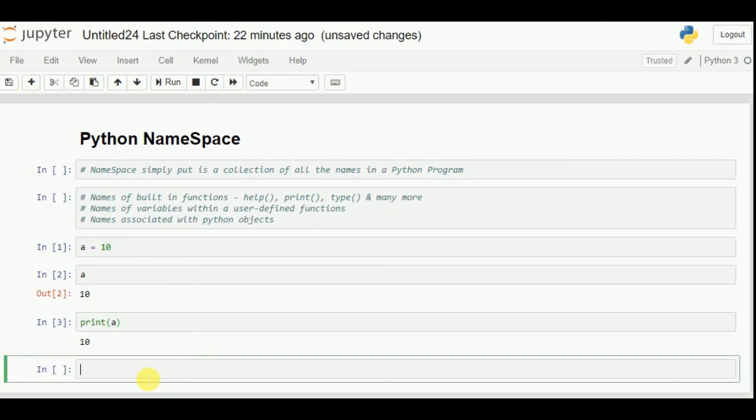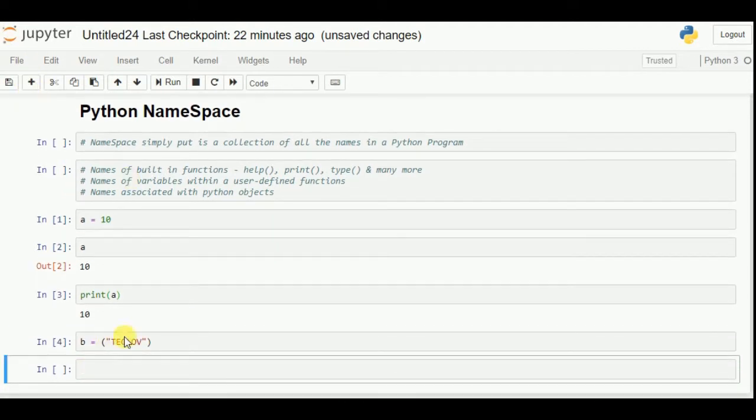So we can define other objects like a string object or a float object or a list object, something like c equals 2.90, 29 and 2020.